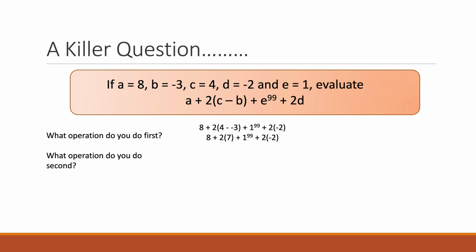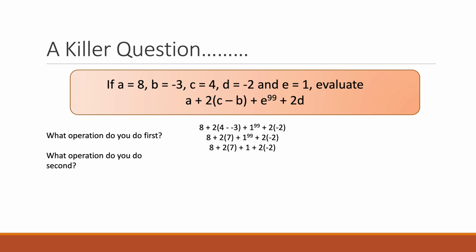All right, so the next step is to do the exponent part, because it was all multiplications, additions, and an exponent. So I do the exponent. 1 to the 99th is not 99. I did this on purpose. You might see it in a quiz in the future. So 1 to the 99th is 1 times 1 times 1 times 1 times 1, a whole lot of times ones, which is equal to 1.